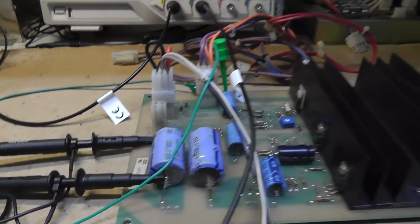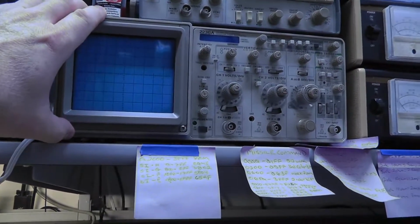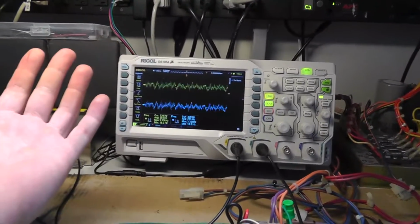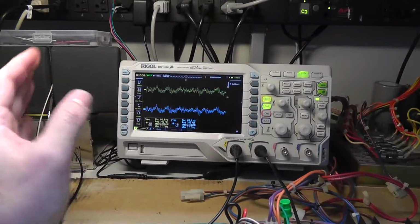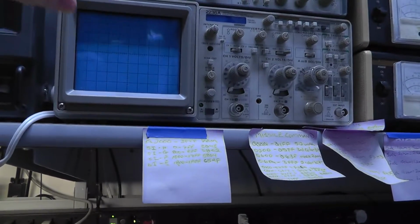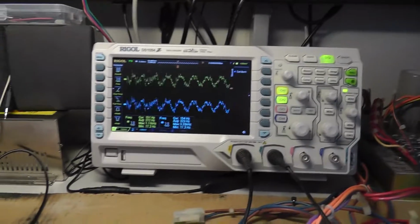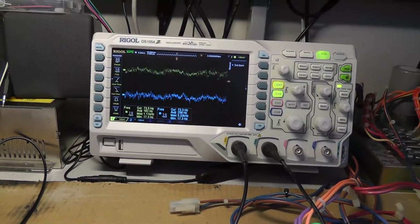And I might actually put this on my Tektronix scope here real quick, just to show you what it looks like when I use AC and DC coupling, because the digital scope is a little bit better at using one versus the other. I don't know exactly why, and picking up a signal, because it does a lot of stuff automatically, whereas when you get into manually setting trigger levels and couplings, the older scopes are less forgiving than these automatic digital scopes. But I thought that was cool anyway.